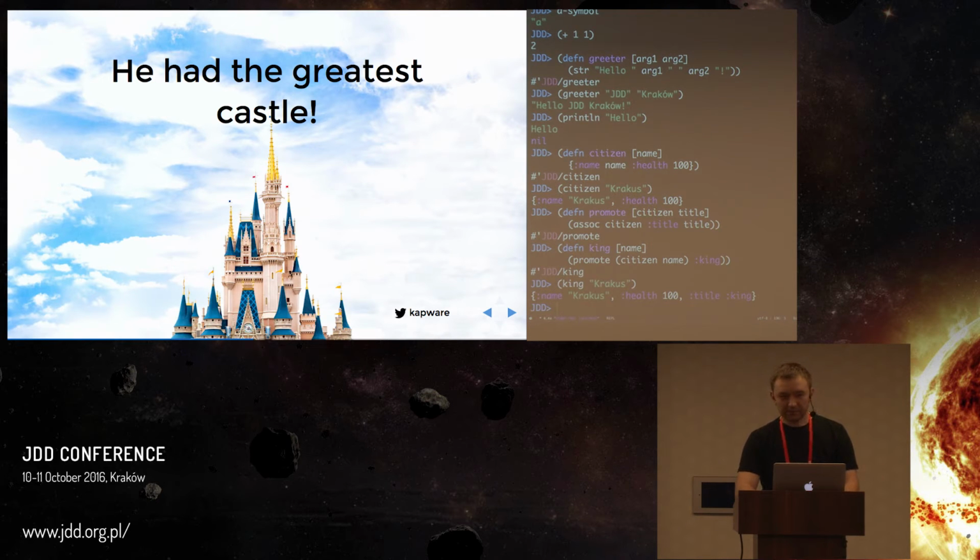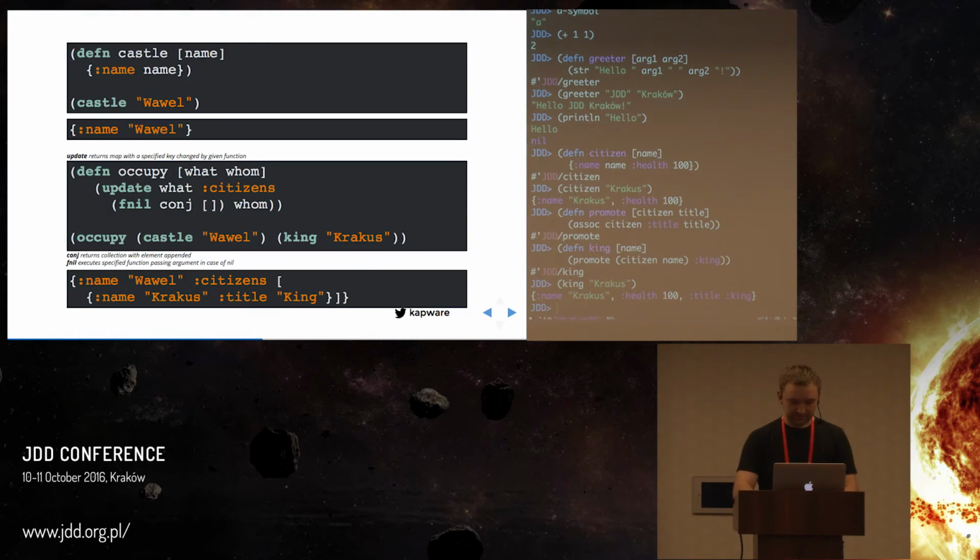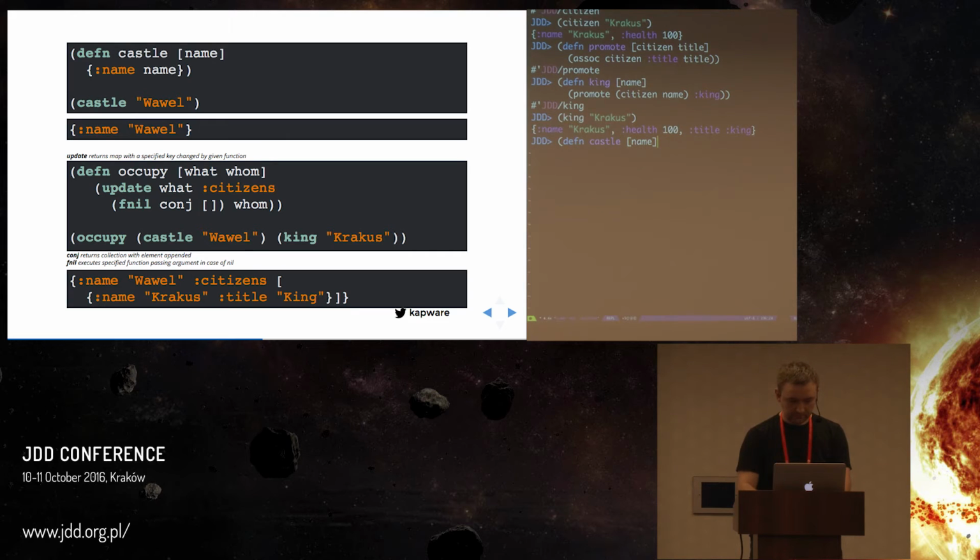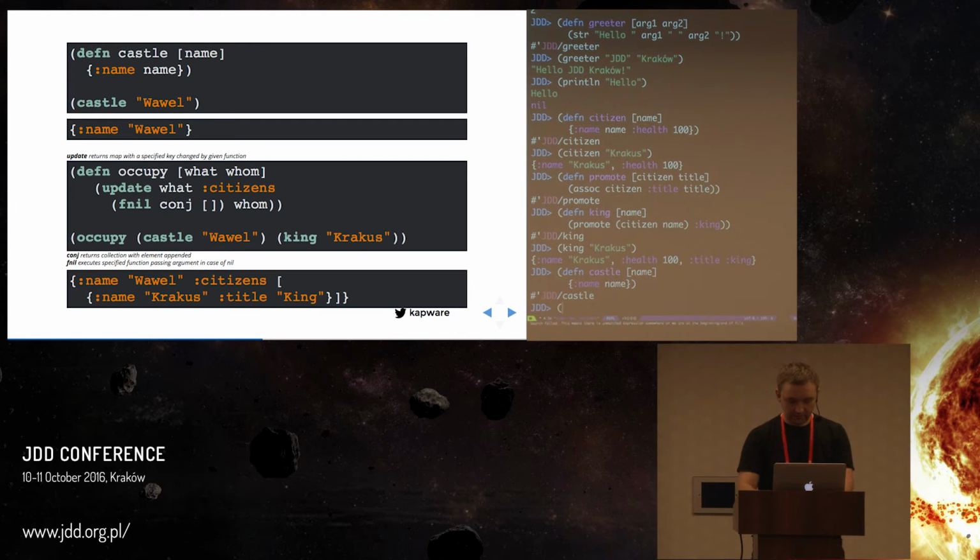Right, but this king had a castle, so we need an abstraction for that as well. And there it is, just like that, a castle abstraction, and the castle was called Wawel.